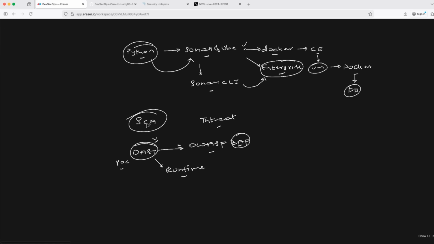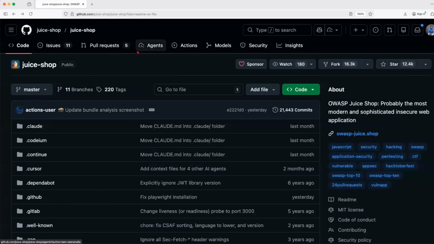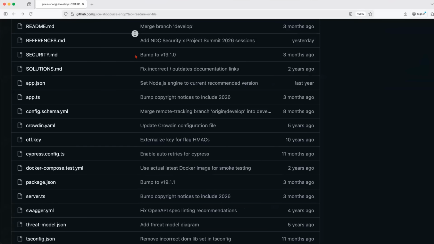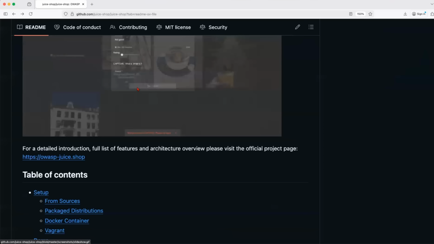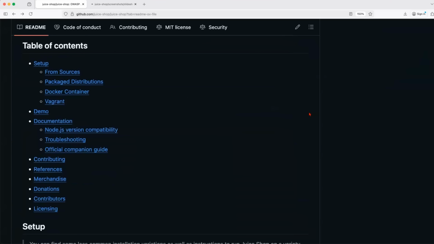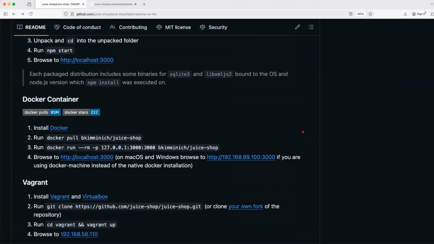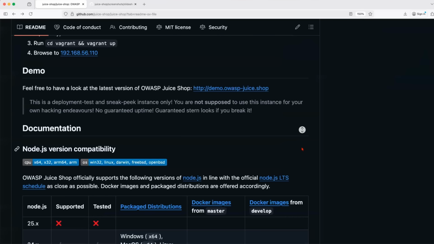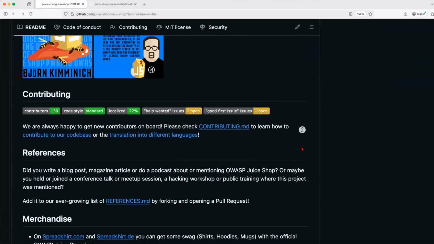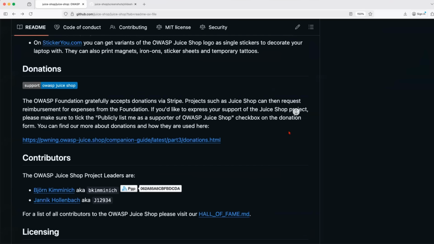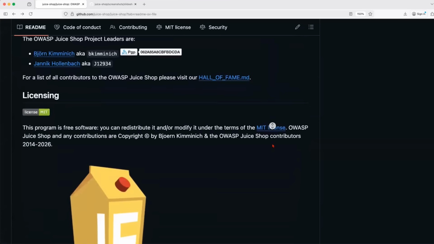So here, let me introduce you to something called OWASP Juice Shop. Basically, one of the open source developers built this Juice Shop application, which is an e-commerce juice selling platform. And intentionally, they wrote this application with a lot of vulnerabilities. Now, when you run this application, it creates an e-commerce platform. Let me show you. We should have it somewhere here.